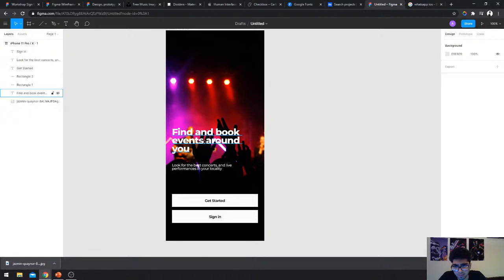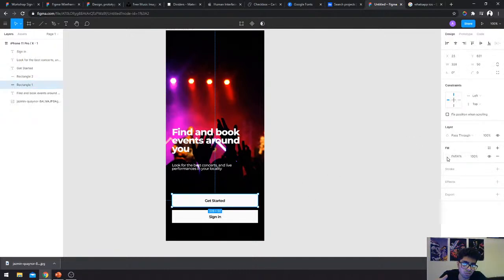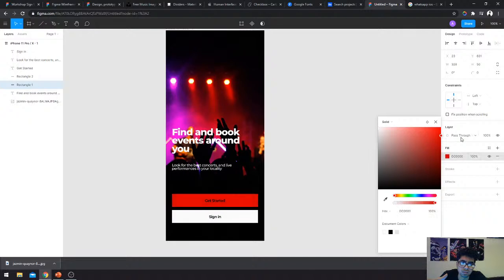And the next thing is, you see both of them have the same color. Both of them are white, and this is not the best practice. What you need to do is make one call to action on your screen. So how I'm gonna do this is by changing the color for get started. I'm gonna turn it into something that's a little different. So this could be our brand colors. Over here, I think I will just pick something off the screen. Okay, that's too dark. I think this purple shade looks cool, so I'm gonna go ahead with this purpley shade.